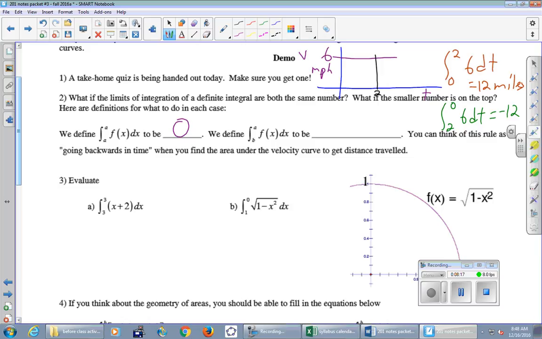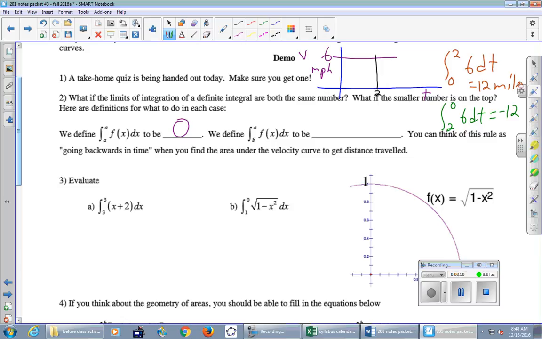If you imagine you have a videotape of this runner and you are watching this runner from the start of the videotape at the 0-hour mark until the end of the videotape at 2 hours, or maybe it's like an overhead of the map and you just see their route as time passes, you will see that they have covered 12 miles. But if you watch the videotape in reverse, starting at 2 hours in and then watching the videotape backwards, it will appear that they have gone backwards 12 miles. And so negative 12 hopefully is a reasonable definition for that.